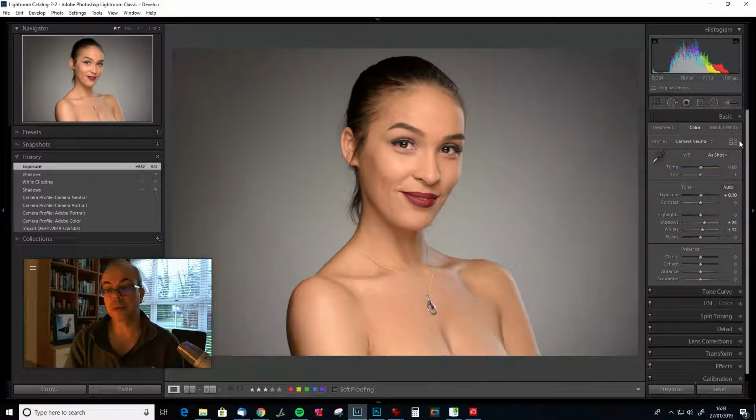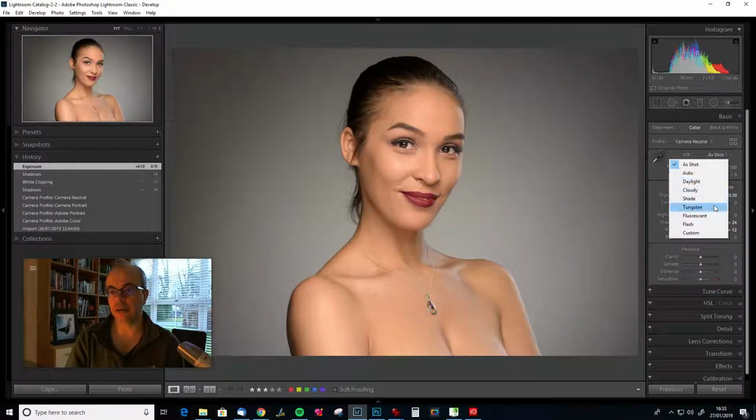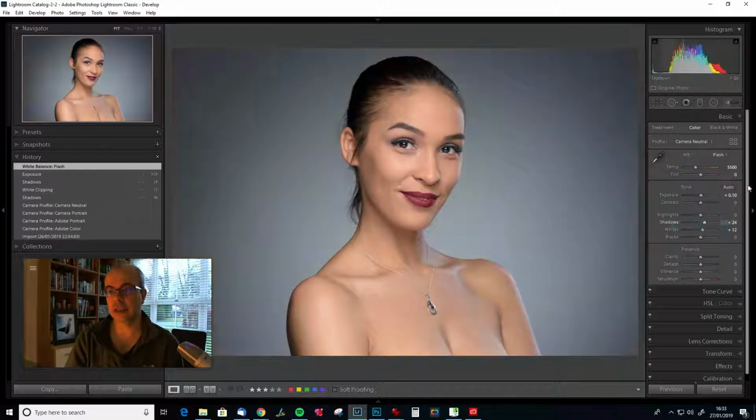The next thing to do is we're going to play around with the white balance a little bit. So, you know, 7100 is quite high, really, for flash. If we try the sort of bog standard flash, it's a lot cooler. All right. I think that's possibly a bit cool.